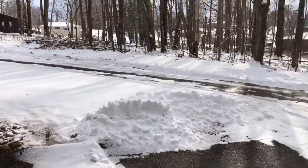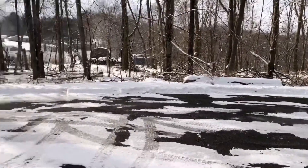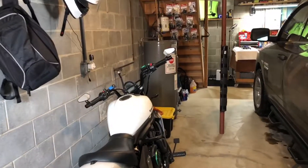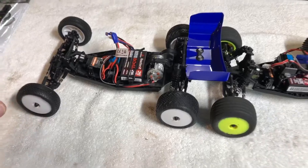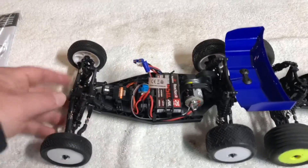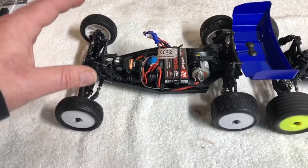Unfortunately I can't run it today and I'll show you why - it's been snow, snow, and more snow. I got back from Florida yesterday where I was for almost two weeks getting used to 72-74 degree weather, then came back to 10 degrees at the airport. I'm not going to try and take these things out in the snow right now since all the roads are covered with slush. I'm going to wait till the snow melts in the next day or two, then run this thing brushed first and then throw the brushless setup on and give it a test.